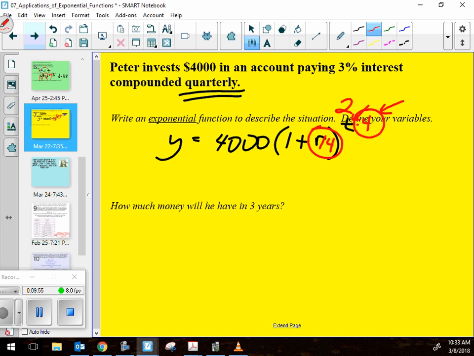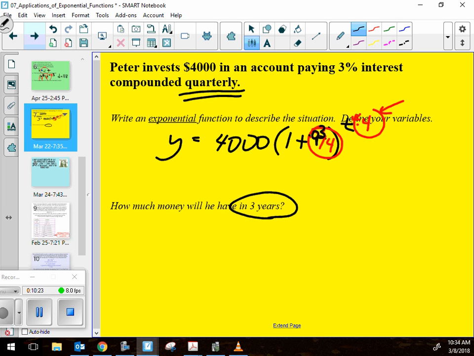Okay, so now let's actually finish off. We know some more that we haven't put in here yet. 3% interest, that's the R. So I'm going to put in 0.03 right here. Hard to read that. I'm going to change it to black. 0.03 right there. And then our time, they didn't tell us the time. Oh, here it is. How much money will he have in 3 years? There we go. Now I can put the 3 in.